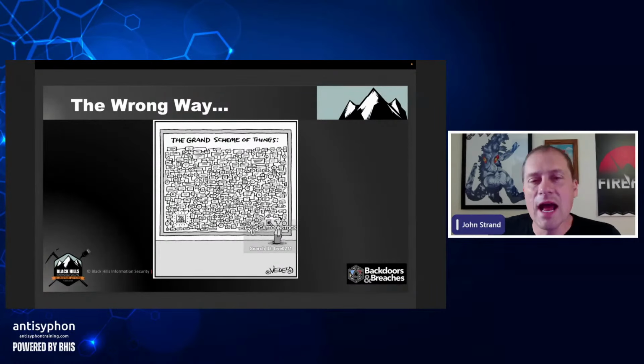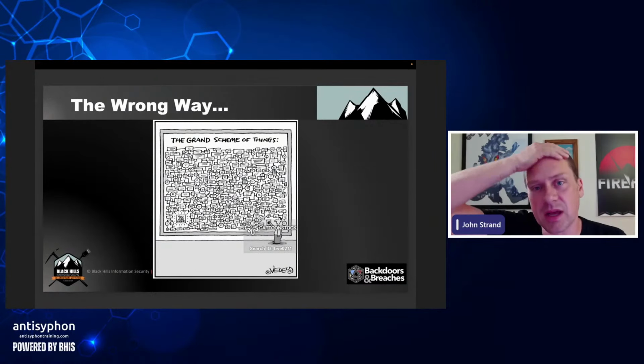But this is horrible. And this is the way so much incident response is handled in organizations. They'll come up with these really complicated flow charts that have all these different decision points, and it doesn't work. It doesn't work. You look at these flow charts, and no one's got time for this. Like, you can't. This is a waste of time. You're not going to do anything with that. It's just crazy.